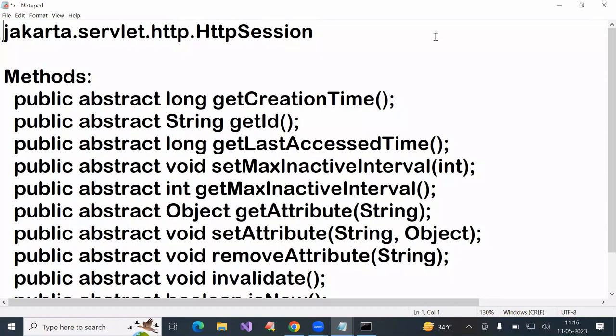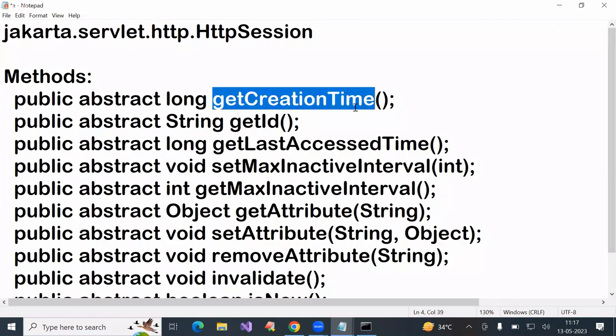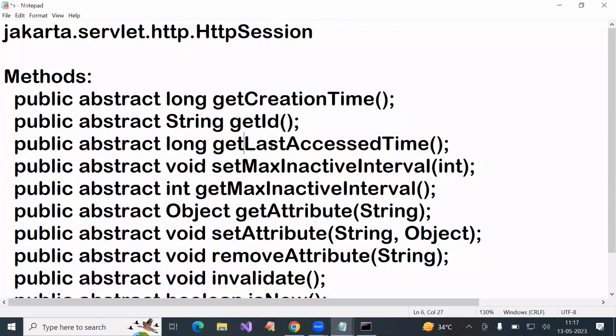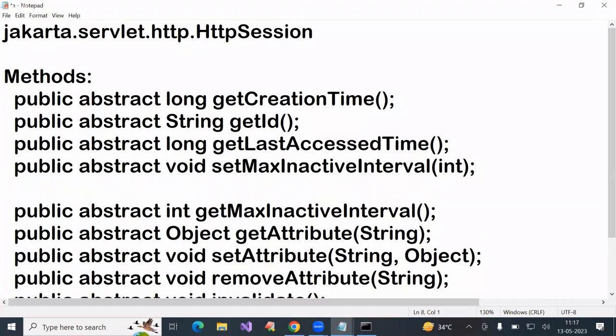Get creation time, get ID, get last accessed time, set max inactive interval, get max inactive interval, get attribute, set attribute, remove attribute, invalidate, is new. Get creation time returns, get ID, get last accessed time. So this, it is used to set the time interval. Remaining all same names are there.